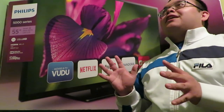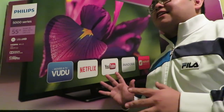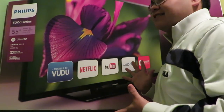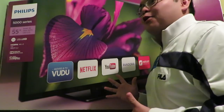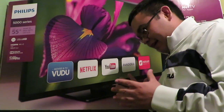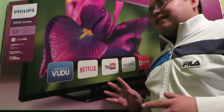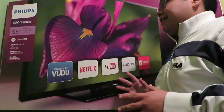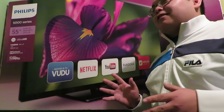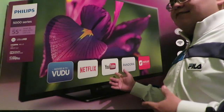My friend has told me about his TV and he's kept the box for the longest time. He's finally gonna throw it away because trash day's coming, but as soon as I came here today to unbox this TV, he was apparently watching videos on YouTube — which is cool because this TV lets you do that.